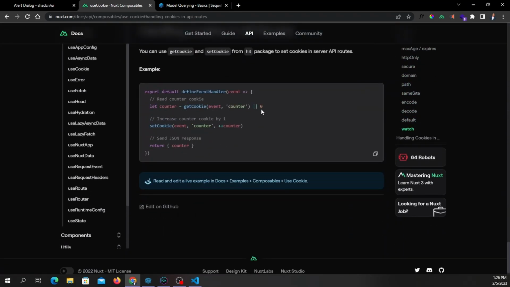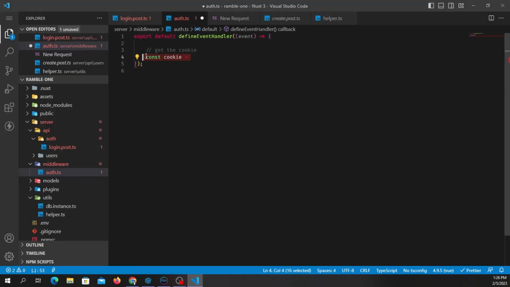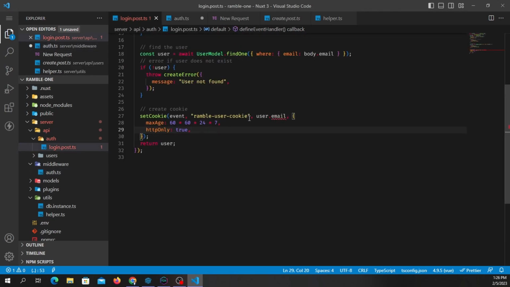Yeah, it's get cookie. So I'm gonna say cookie is equal to get cookie, and the name of our cookie is this thing. Again, you don't want to put this in a string. You want to make this a variable so that you can update it in one place. You don't want to type it and actually make a mistake with this thing.